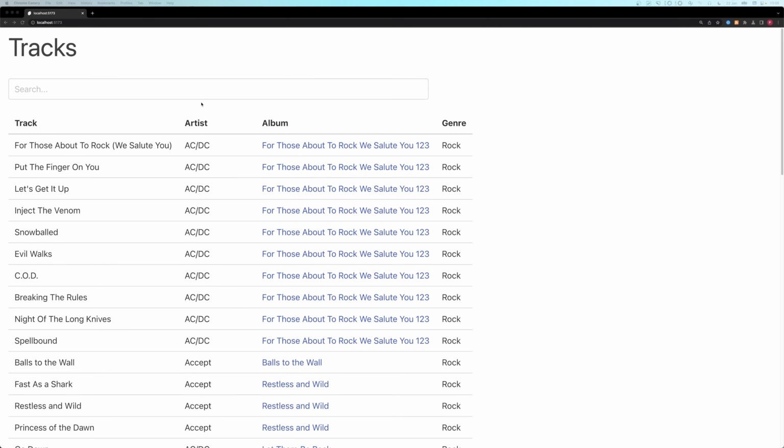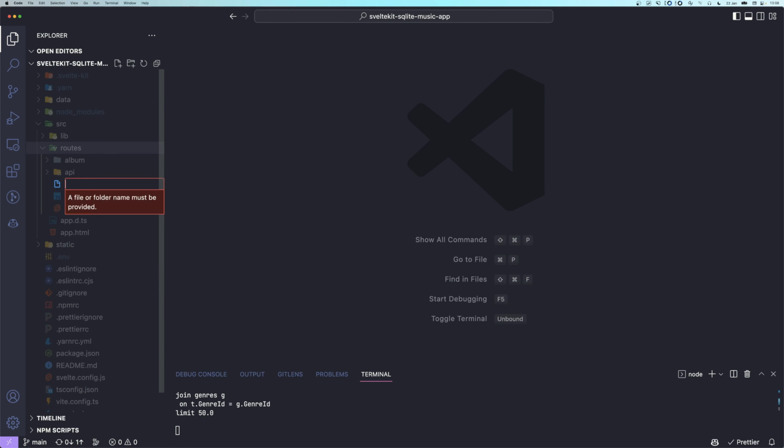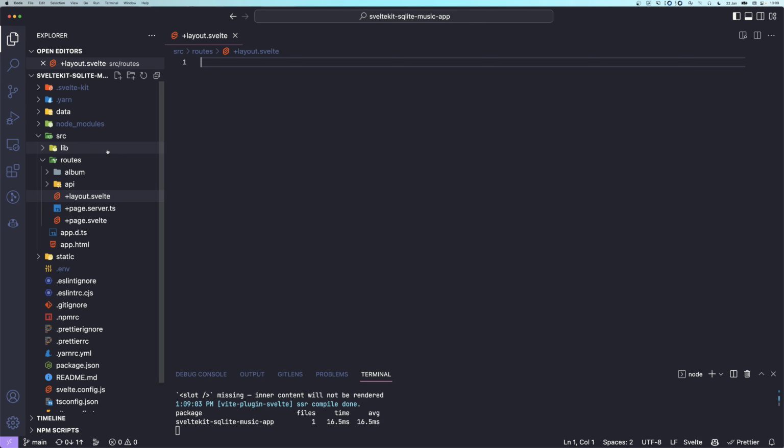So we first want to start off with creating a login page, and before we do that, I think we should add a little header up here so we can link to it. And for that, we go back to our code. It's a header, so it should sit on every page of the whole app. So I'm gonna create a global layout in the routes folder, so it gets applied to every page.